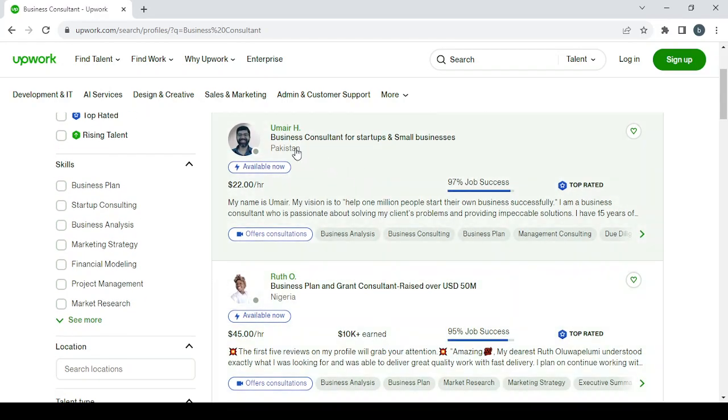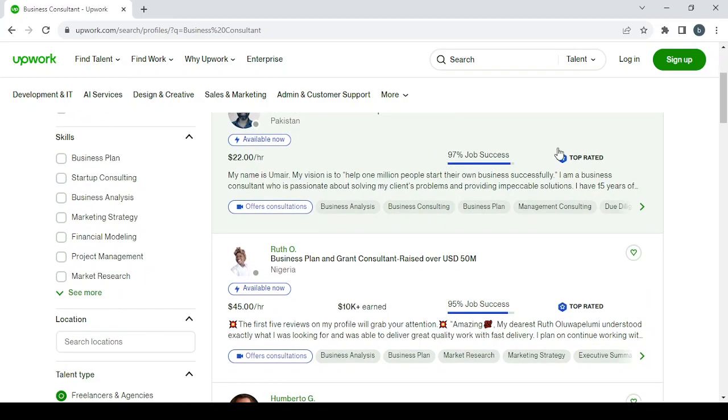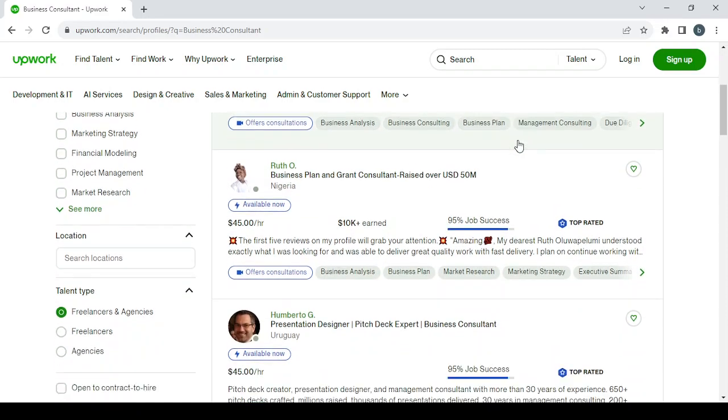So for example, we have this man in here. He gets $22 per hour, and he is top rated, and this is his bio, and these are his skills: business analysis, consulting, planning, management consulting, and so on. And this is another one.